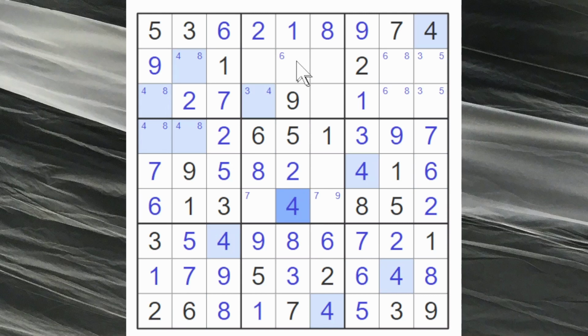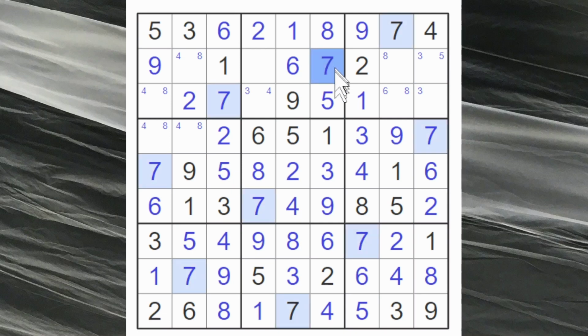This must be a 4 now, and this must be a 6. And a 7 here and a 9 here. I didn't fill in the pencil marks for this square, but it's pretty clear now that it's got to be a 3. These two squares now must be a 5 and a 7. We have a 7 in the row, so the 5 has to go here and the 7 here. And that gives us a 5 over here, leaving a 3 for this square, an 8 for this, and a 6 for this.